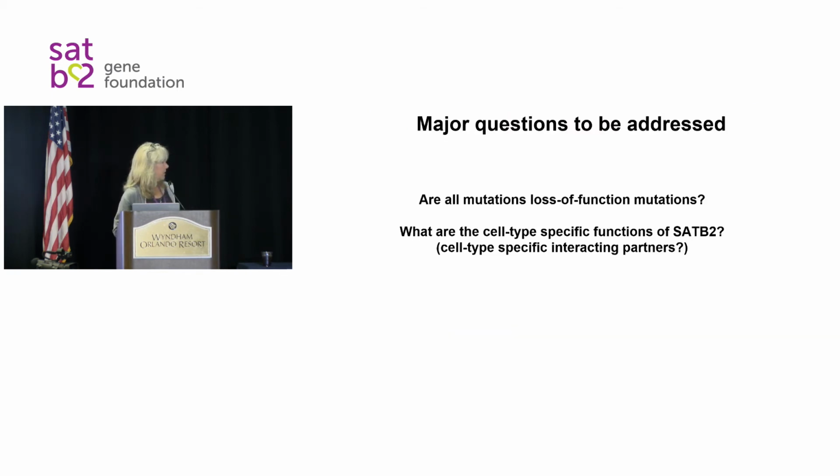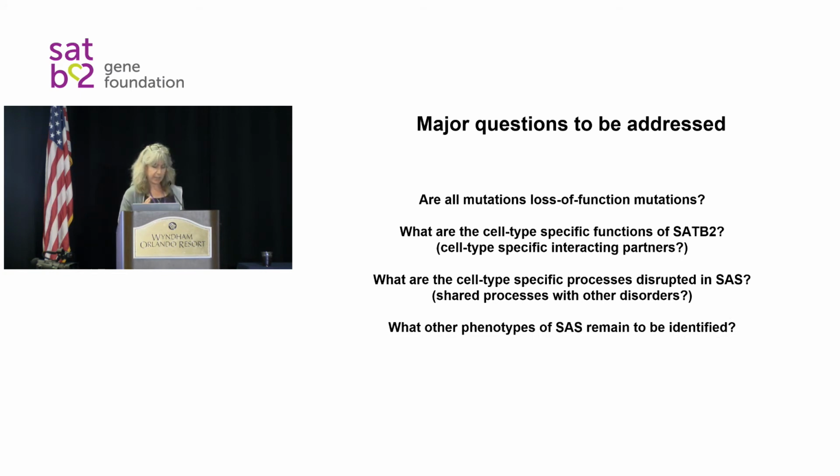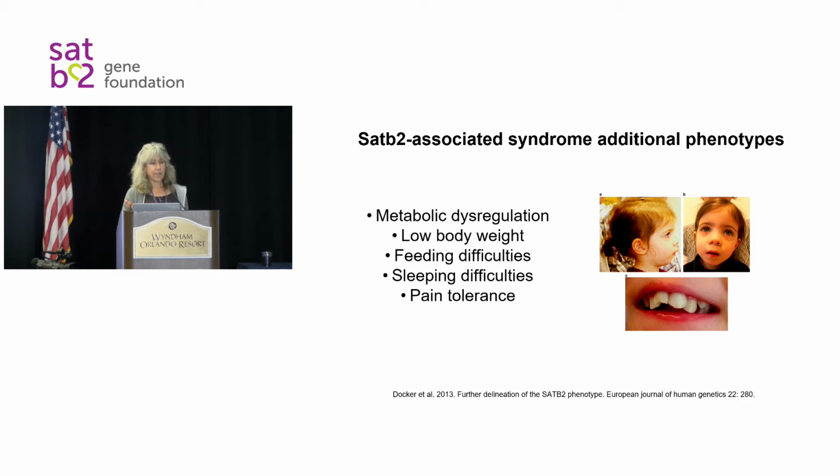Okay, so the last thing that I want to talk about before I get a little bit to the iPSCs is what are some of the other phenotypes that we might identify and try to understand other mechanisms. In particular, a couple of years ago at this meeting, I was at a table with a bunch of parents and some of the things that came up were sleeping difficulties, hyperactivity, low body weight, things that are potentially related to a hormonal or metabolic dysregulation. It started to get me thinking about the thyroid a little bit, but just in general, do we know more about what is going on in the developing head, where SATB2 is really important?